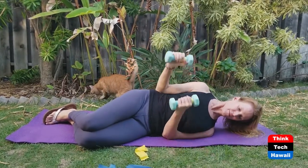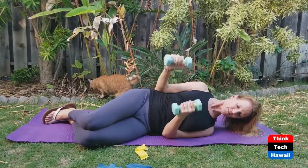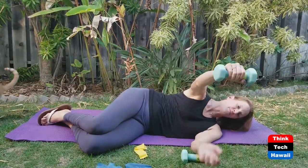And this is exercising the rotator cuff. I'll go through this again when we loop, but the top muscle is working your infraspinatus. The bottom arm is working my subscapularis.